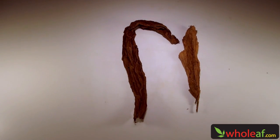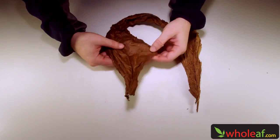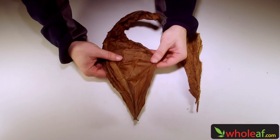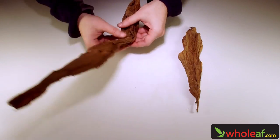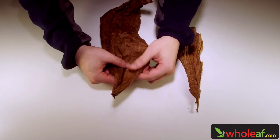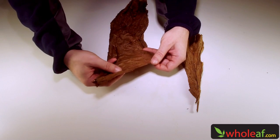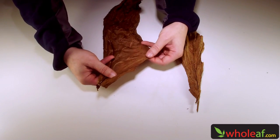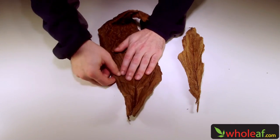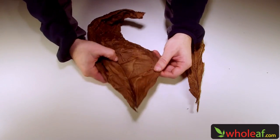I'm going to get 2 more fresh ones. Here's a fresher Fronto leaf. As you can see, this one's been sprayed down a little bit more. It's probably the optimal moisture for my personal preference. As you can see, you can hear it's a little bit papery, but it's still handleable. And I think that's premium for smoking, because if you get it too wet and then you try and smoke with it right afterwards, it's going to go out and you're going to have to keep using a lighter to relight it. So I think this is perfect rolling conditions right here. You can handle it, you can spread it out, but it's not sopping wet.